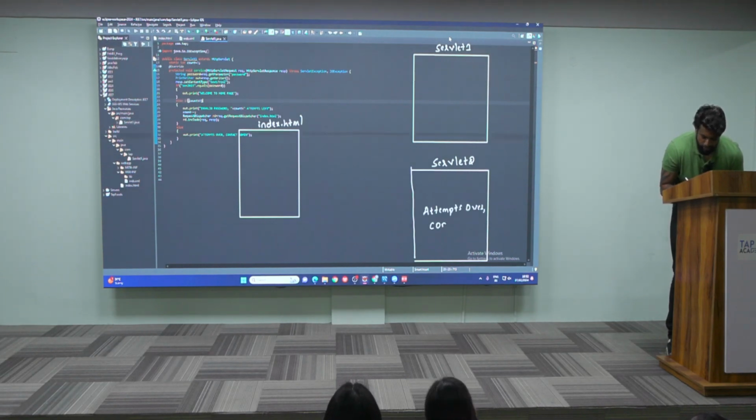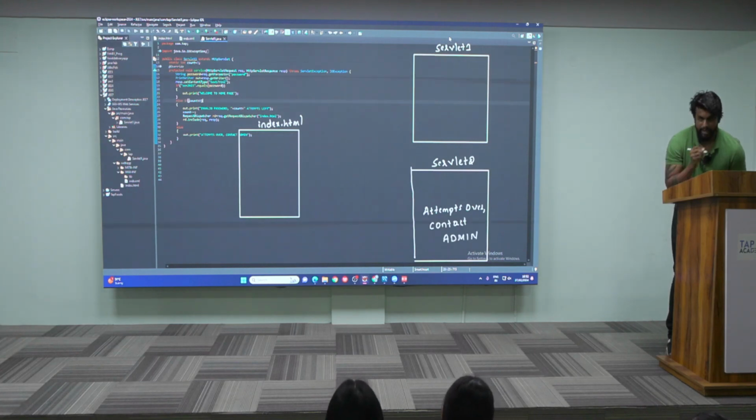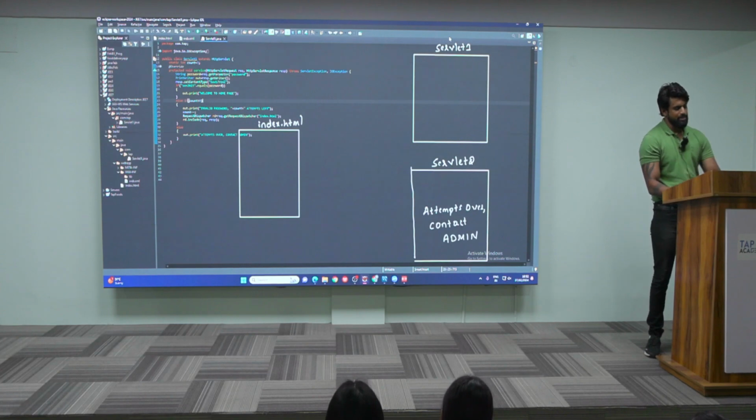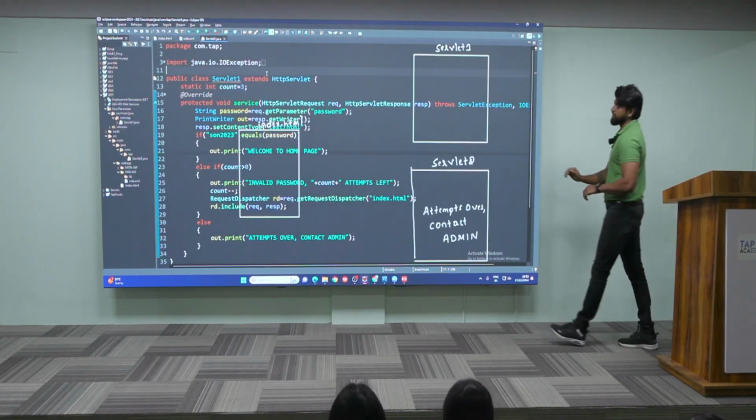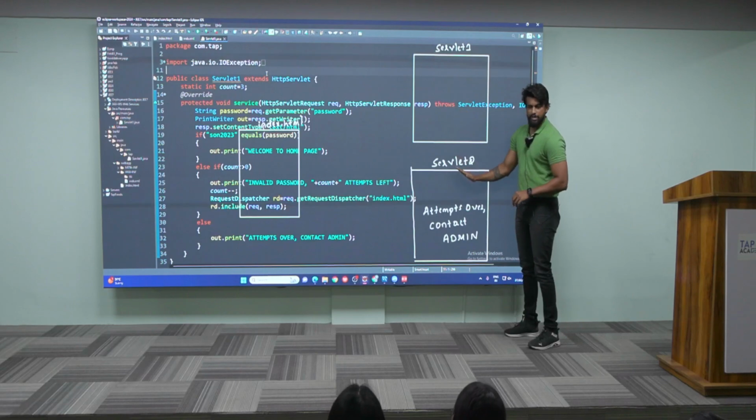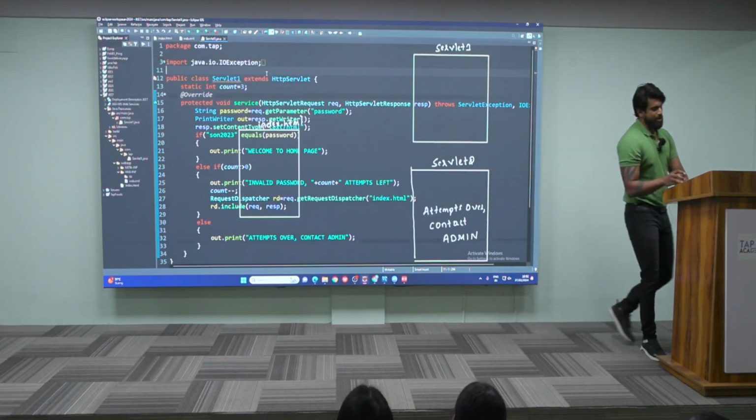Contact admin. Who should print? Servlet 2 should do that, and that is what I want to achieve now. Now you'll ask me how to achieve this, sir. That is what I'm showing you. Please watch this. First and foremost, what I need: Servlet 1 is ready. What I need is Servlet 2. I should get it. So please go on listening.